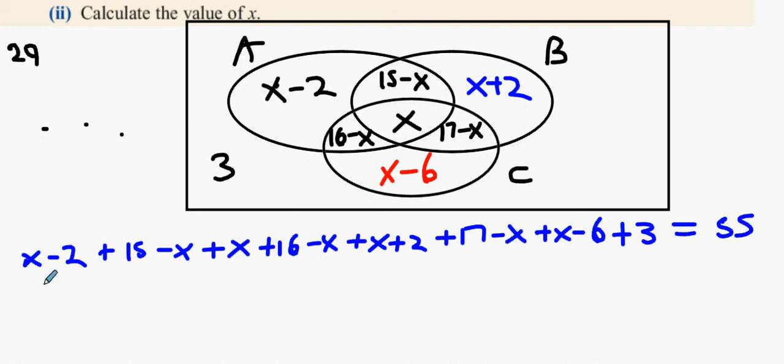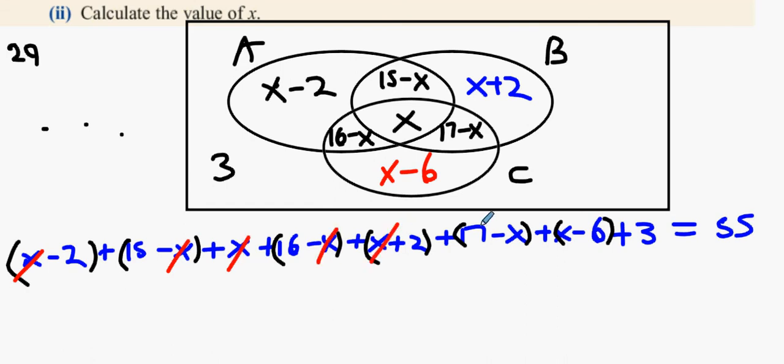Now guys, I do a quick count. That's sector 1, that's one section. That's the second section. That's the third section. That's the fourth section. That's the fifth section. That's the sixth section. That's the seventh section. And that's the 8 sections. I did all 8 sections, so I'm quite happy. Now, what we're going to do next is I'm going to cancel any minus x's and plus x's. That's a plus x, that's a minus x. That's a plus x, that's a minus x. It's a plus x, that's a minus x. Leaves over 1 plus x.